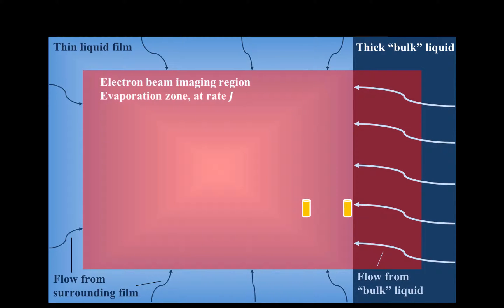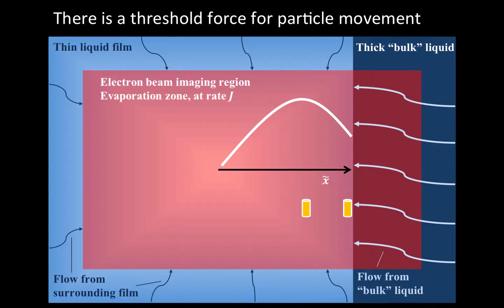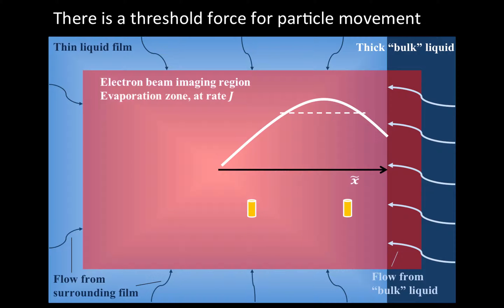So again, we have evaporation or some beam mediated process that's causing mass flow out of the irradiated region. Particles that are near the interface, they're going to see some velocity profile that is a function of that pressure drop. The very interesting thing that occurs is that there's actually a maximum in the velocity that is not exactly at the interface, it's at some distance away from it because of the balance of these two pressure forces. So what that means is that you can imagine that if viscous drag is what's pushing these particles around, there's a minimum velocity needed to cause them to move. So only particles at a certain distance can overcome the frictional force that's attaching them to the window in order to be pushed into solution. And so even as the interface moves, you can have particles that are kicked out of the bulk liquid and into the thin film, which is what we saw in those videos.